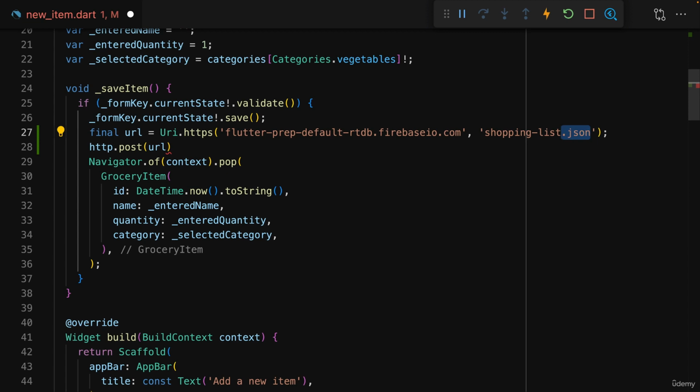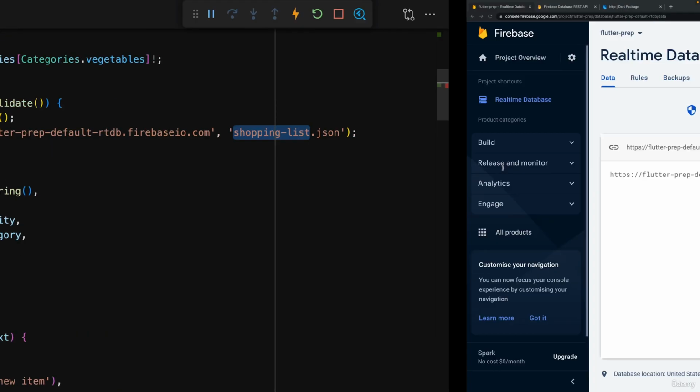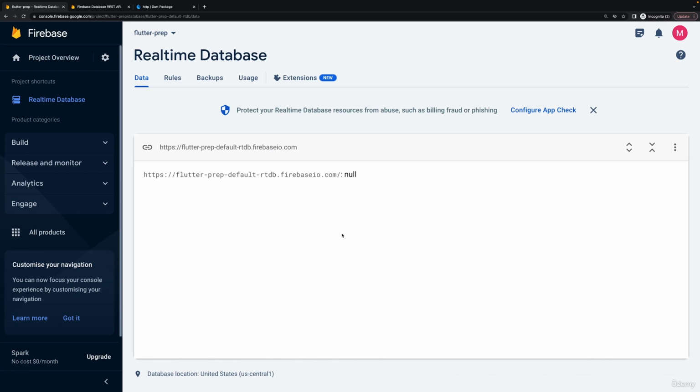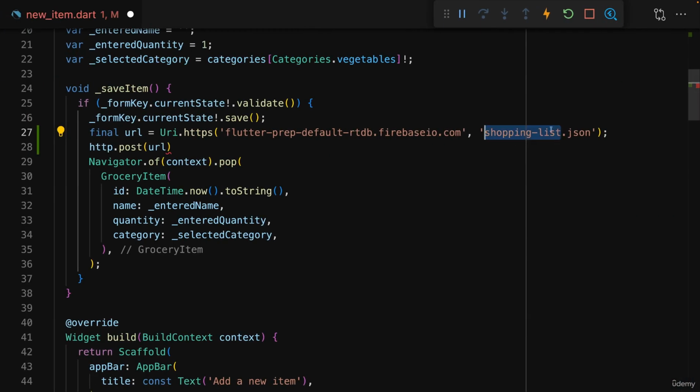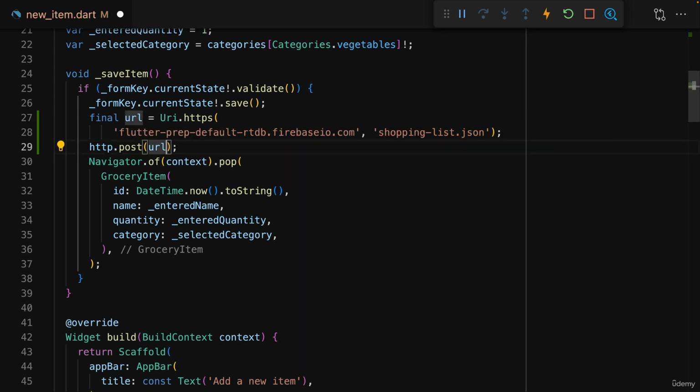This is not Flutter specific, instead this is something required by Firebase. Now this part here, shopping list, is totally up to you. And it will basically create a subfolder, a node in this database, you could say, of that name. And you will see it here once we started adding some data. So that's now the path I want to add here. With that added, we got the URL to which the request should be sent. And now we just have to finish configuring this request.